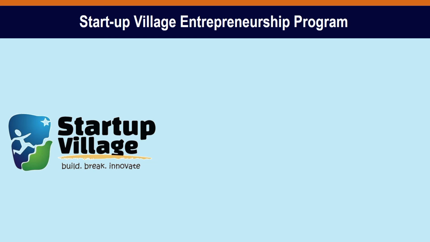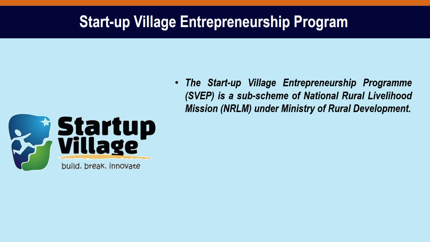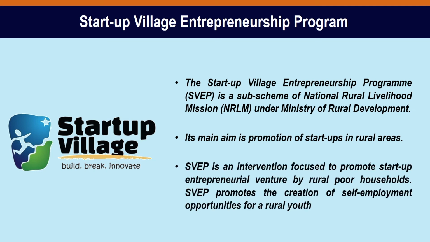Another program is the Startup Village Entrepreneurship Program, also known as SVEP. It is a sub-scheme of the National Rural Livelihood Mission under the Ministry of Rural Development. Its main aim is promotion of startups in the rural areas. SVEP is an intervention focused to promote startup entrepreneurial ventures by rural poor households. The scheme ensures availability of finances, capacity building and other important services required for setting up a village startup, or we can call it a village enterprise. This program also promotes the creation of self-employment opportunities for the rural youth.